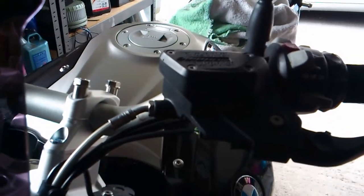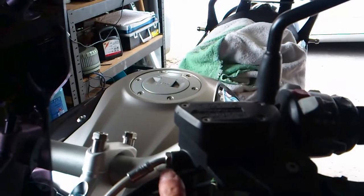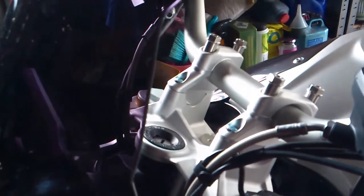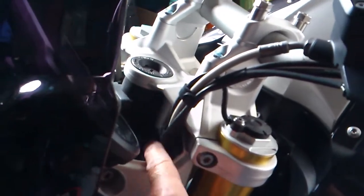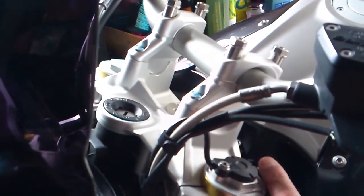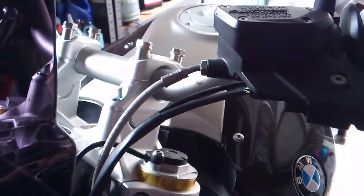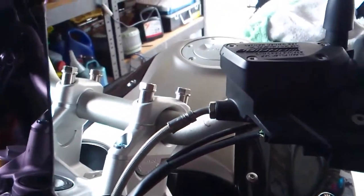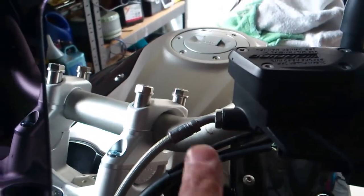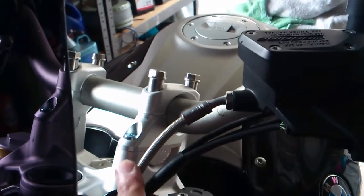Make sure your clutch fluid reservoir is more or less level, and we're going to undo this and take it away. There are a couple of rubber fastenings here and there just to undo, and then we're going to pull that out, reroute it, and see if it'll come up the inside. A little tip: before you undo this from the reservoir, cover up any paintwork with a little rag, because you might get some of the clutch fluid and it could damage your paintwork.